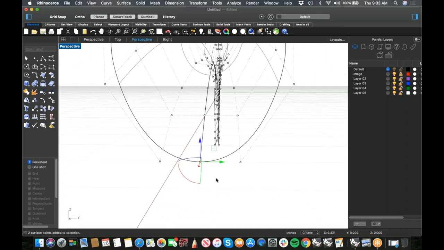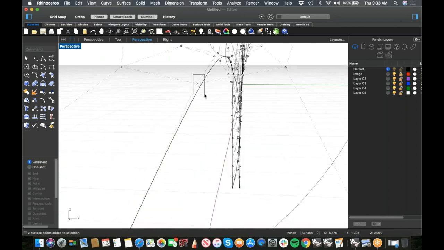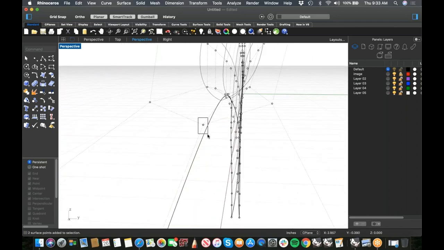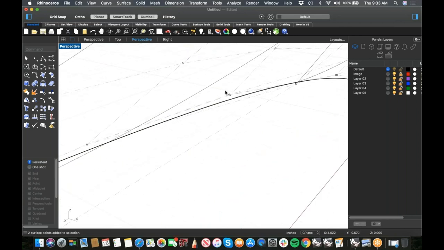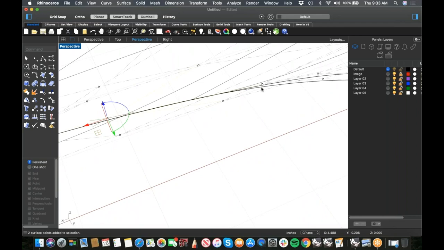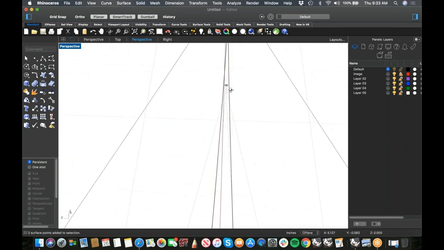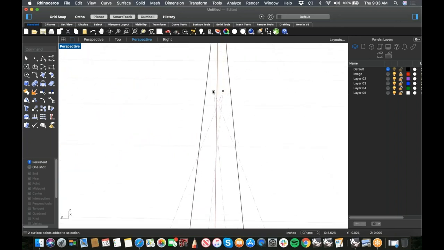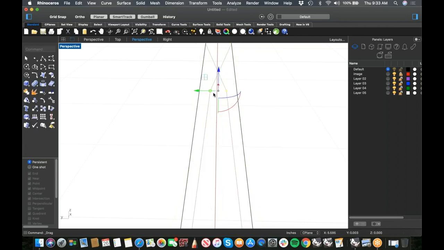So if these two, those look like those are lined up. That one's lined up. That one is. That one is. That one is. I'm going to line these up. And then it starts to peel apart down here, which is okay, because that's kind of what I was looking for. And it looks like these are crossed, which is not what we wanted. So let's uncross those.